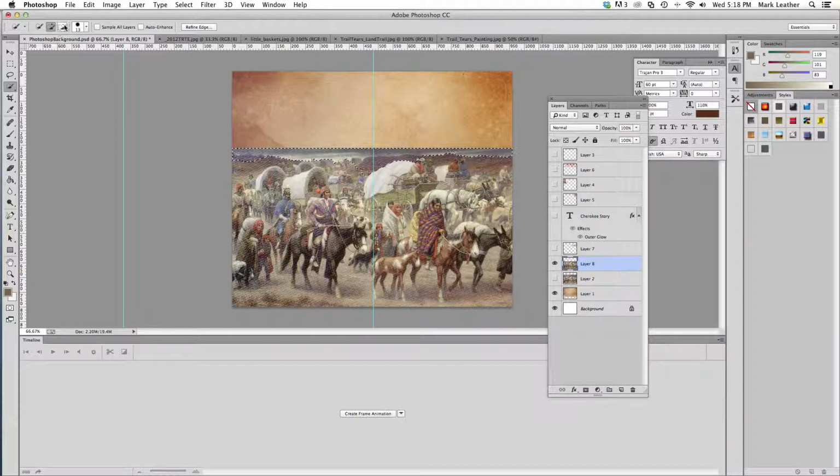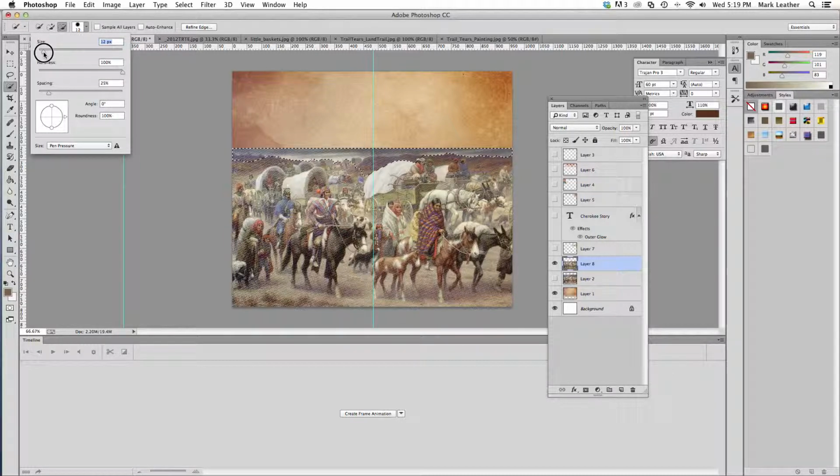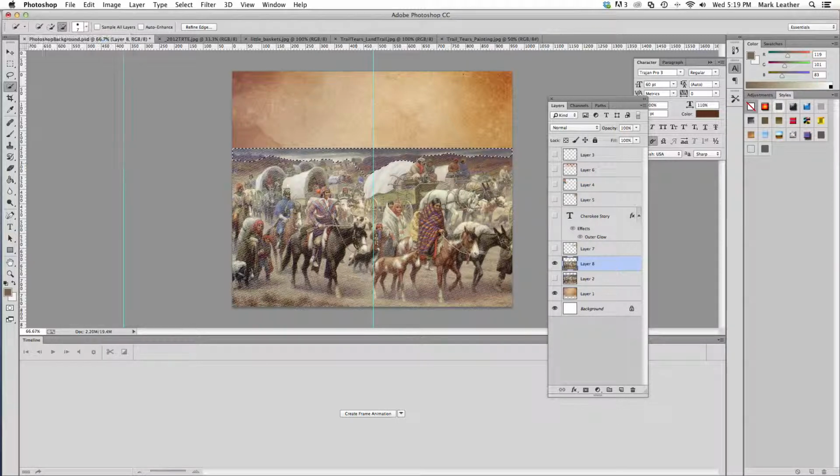So what I want to do is come up to this selection tool and subtract from my selection. But what I want to do now is sample a smaller area so I'm not getting everything. So now I'm going to come up, and you see now how my selection is changing slightly. Okay, so I'm sampling a smaller area and I'm subtracting from the selection. All right. Let's do it over here too.